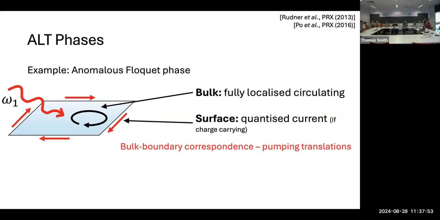Sorry, do your local integrals of motion go around the edge as well? Because you said when you drive it with the pump in the bulk, your local integrals of motion are doing little loops, but around the edge, do you get one local integral of motion that goes all the way around? Yeah, so maybe to clarify, the local integrals of motion for these topological systems exist and are periodic in the bulk. If you took the equivalent operator in this system and followed it along the edge, indeed it would go all around. Which actually tells you that the edge is not localized, right? If I start a particle here, then it's going to move. So localization for these systems is a property of the bulk, not the boundary. And so when you put it on open boundary conditions, you can fail to continue to be localized at the edge.